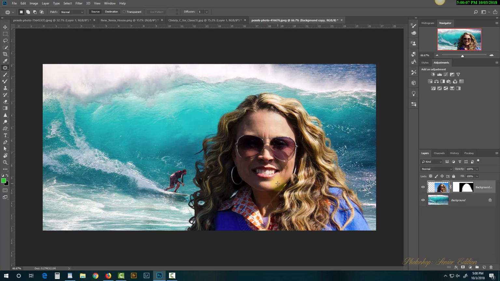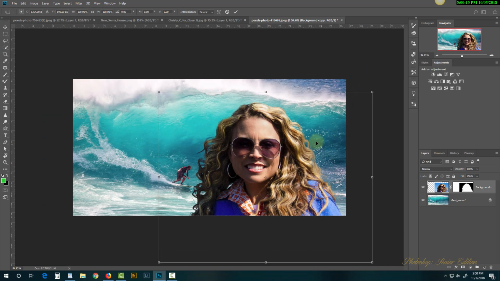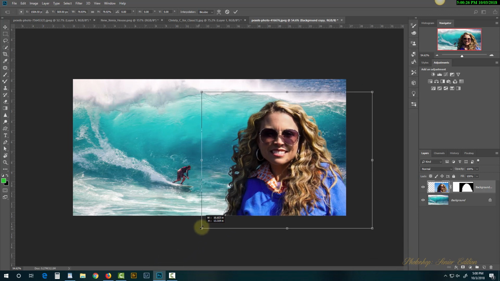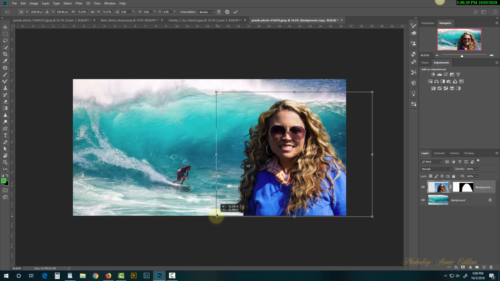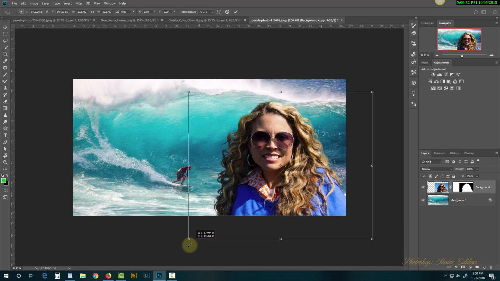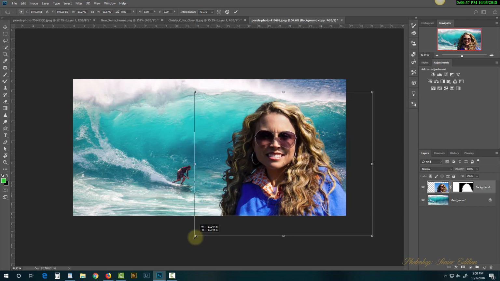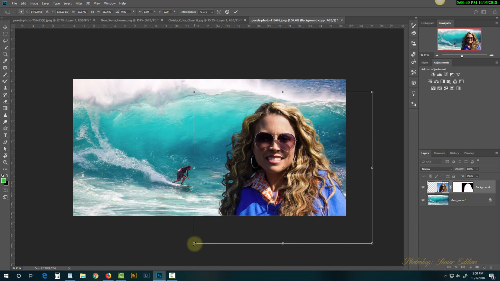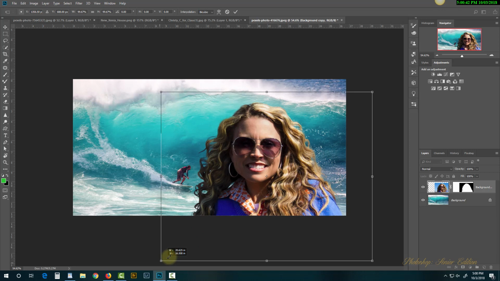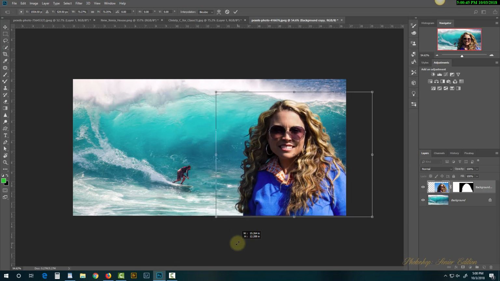Now she's a little bit too big for this image, so I'm going to do a Control T. T as in Tango. That gives us a box. Let me make this bigger so you can see the whole box. This represents the entire image with Christy on it. So if I hold down my Shift key and go like this, I can make it smaller, transforming it, keeping it accurate. If I don't hold down the Shift key, watch what happens. You can distort your image very badly, very quickly. So I'm going to do a Control Z to get it back where it was. Shift key, and we'll just have her right in there.